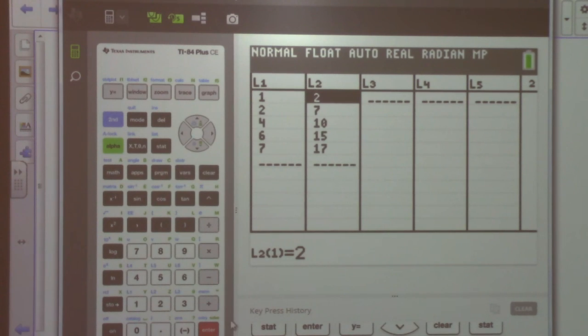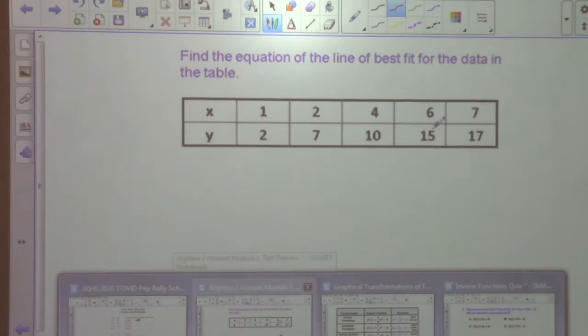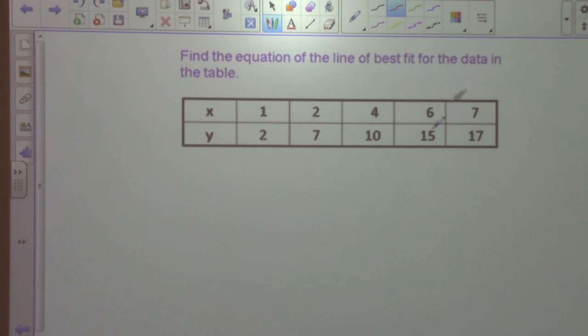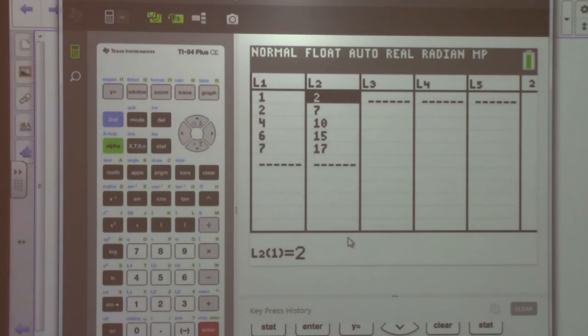Now this is what you were talking about doing earlier when you saw that table, right? Which is not a bad instinctive reaction. Then you just read it carefully. Yeah, this would be the numbers from the table. If you look at the table, 1, 2, 4, 6, 7, 2, 7, 10, 15, 17, see that? That's what they are. So they're just transcribed. And this is working from a 7th period class.